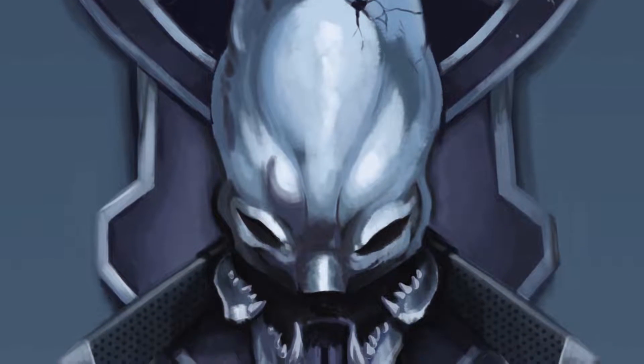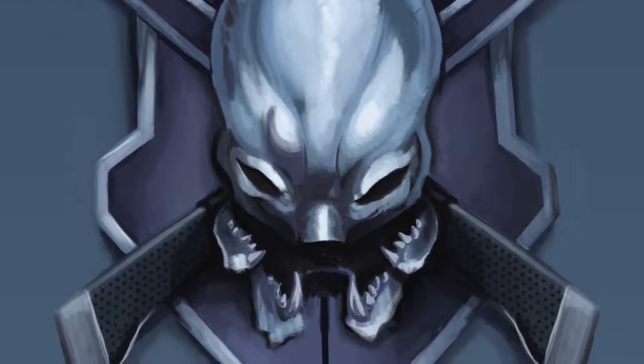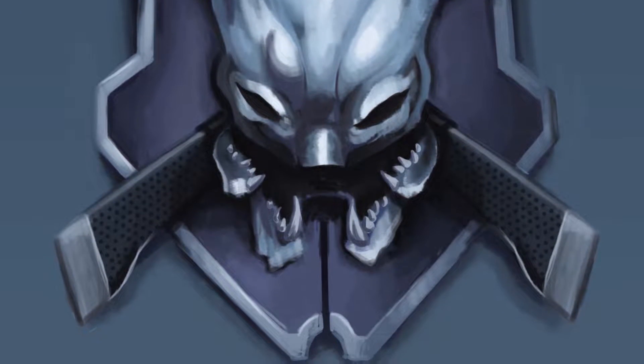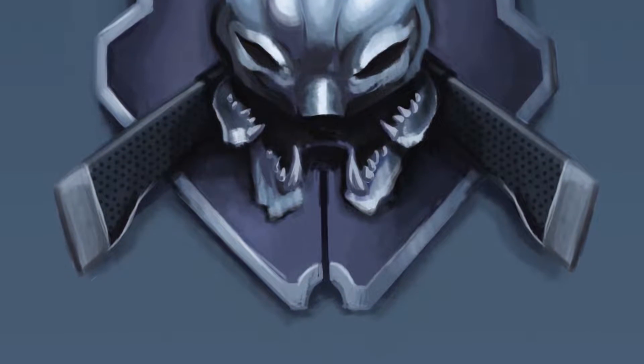We're going to make this as large as we can, make it a wall-mounted piece. I do want to add some LEDs to the eyes to make it look really creepy and ominous like it is in the game. Then we'll probably try to add some speakers from behind to add some sounds, put in some voice lines, maybe some of the Halo grunts.